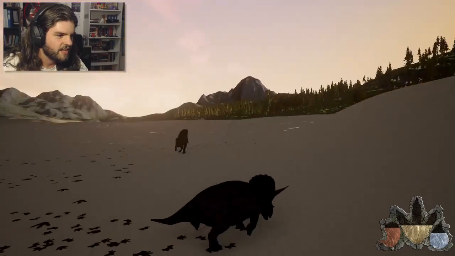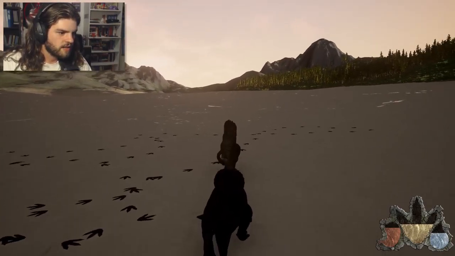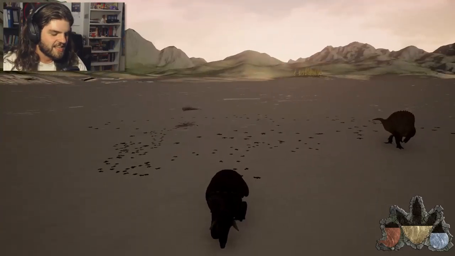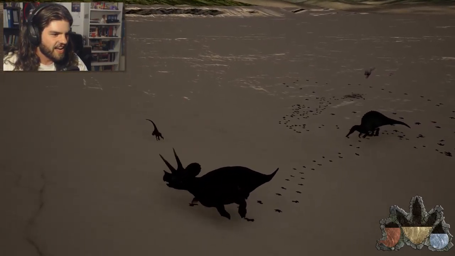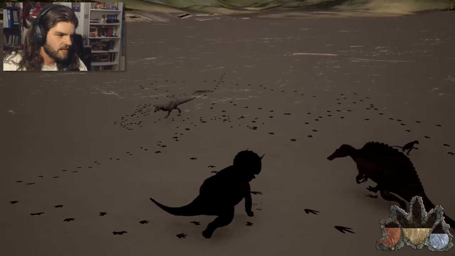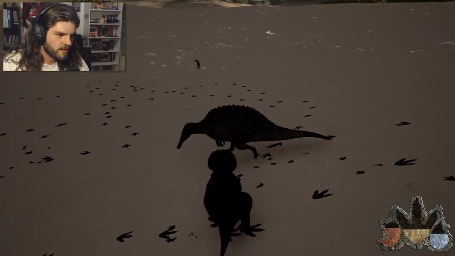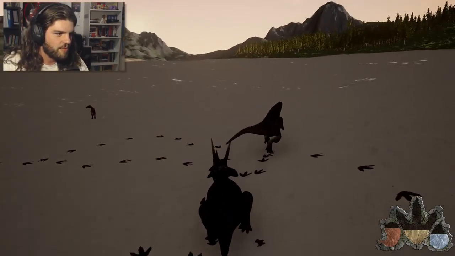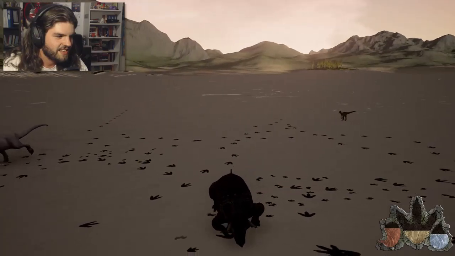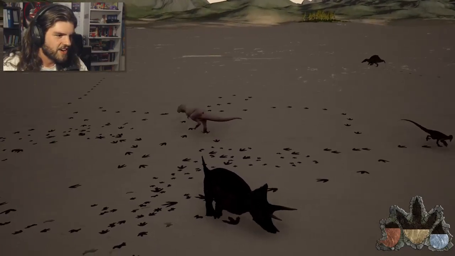Okay, I'm gonna try and juke this guy. Yeah, you guys don't want to face off against me. I am the king of this land! I claim thee! How did you not die? Hey bud, I think you came at me too soon. Oh man, I don't like this. Yeah, that Spino was scared. Oh man, this is hectic!